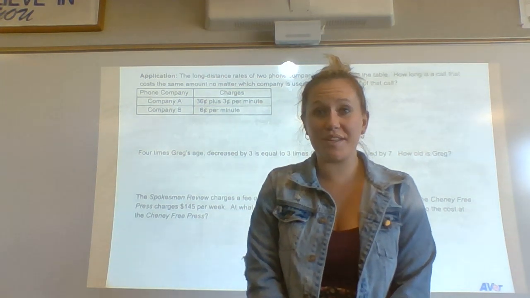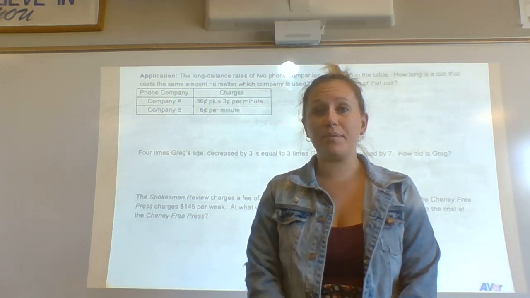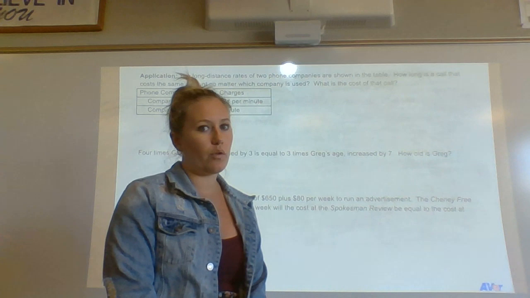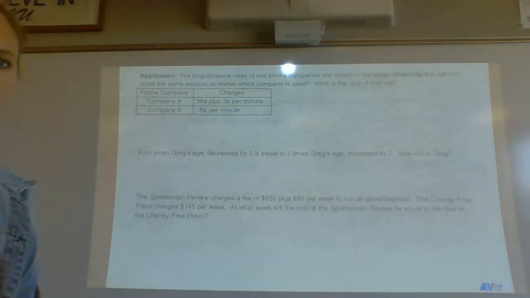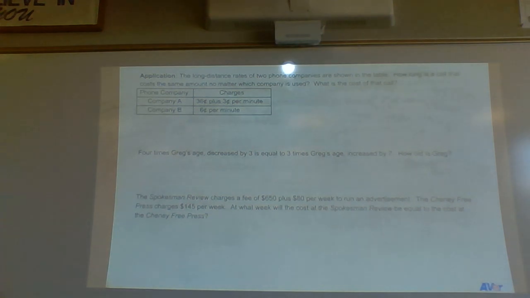Okay, last thing for this unit is an application problem where we are going to solve with variables on both sides, word problem. So let me read this to you. The long distance rates of two phone companies are shown in the table. How long is a call that costs the same amount of money no matter which company is used? What is the cost of that call?